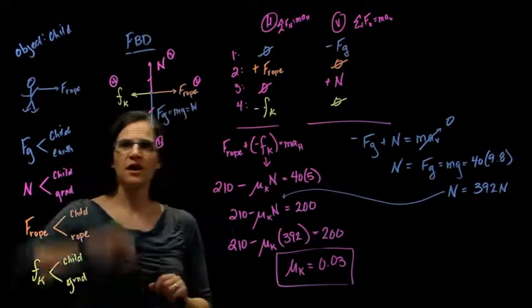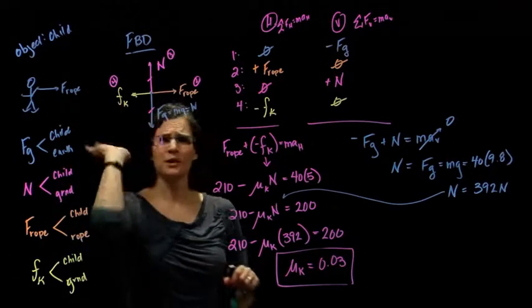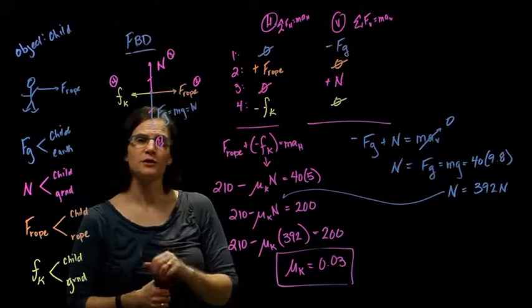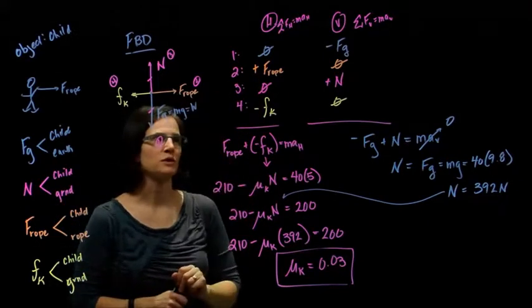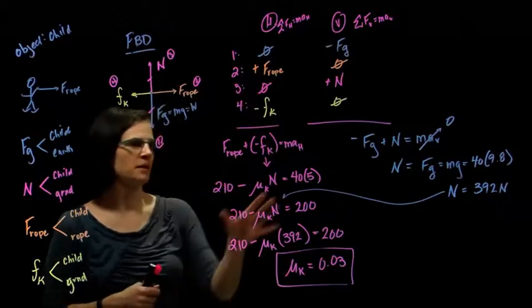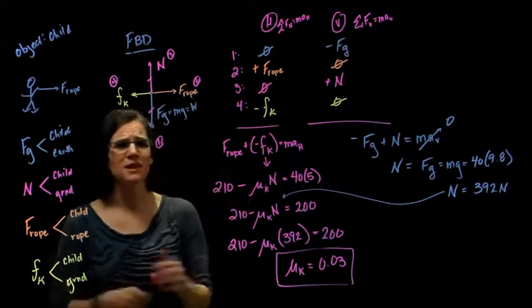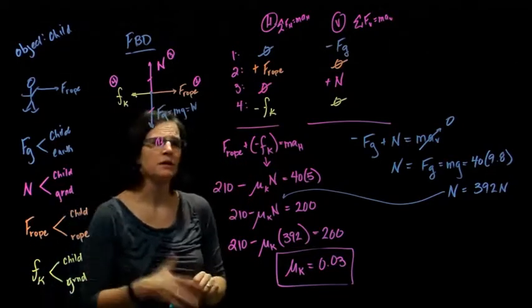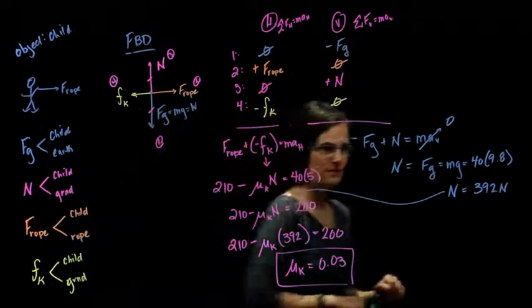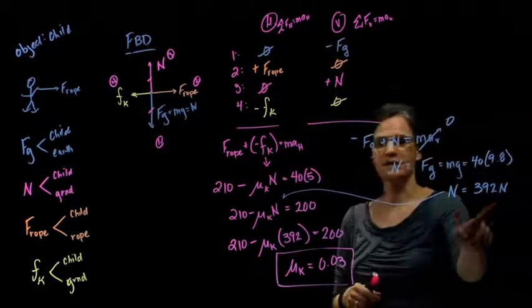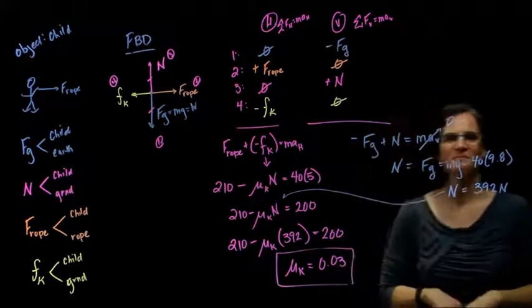So we identify our object, look at all those interactions, separate the motion into horizontal and vertical, and therefore the forces are separated into horizontal and vertical. Examine the horizontal motion because he's accelerating horizontally, friction's acting horizontally, and that's what we're interested in. Realizing that we need that normal force. The normal force is a vertical force, so we look at that vertical analysis, and then we can plug it in. Good job.